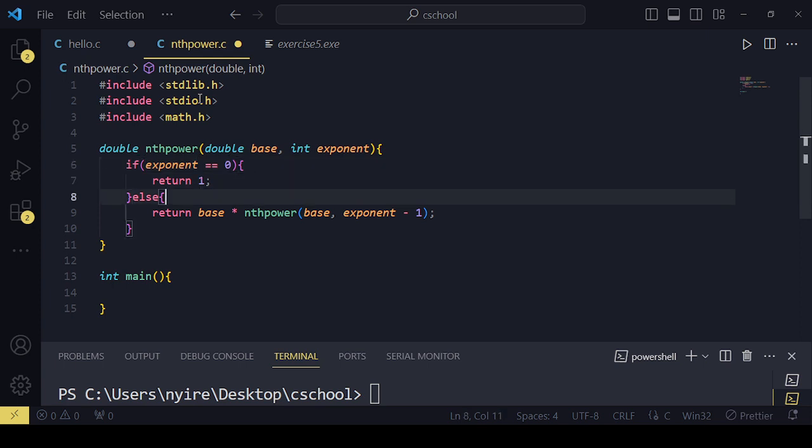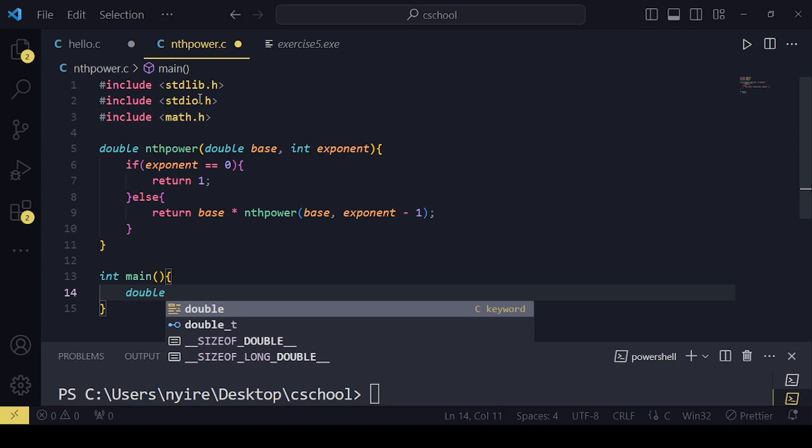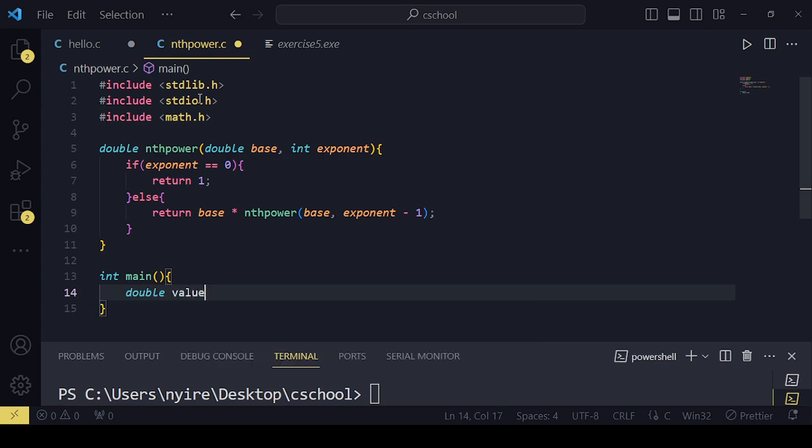So what we're going to do is go into our main function and see if our function is working correctly. So here we're going to tab a little bit and declare a double, and let's say double value is going to be equal to, now let our base be equal to 2. And then int exp, we want our exponent to be equal to 3.